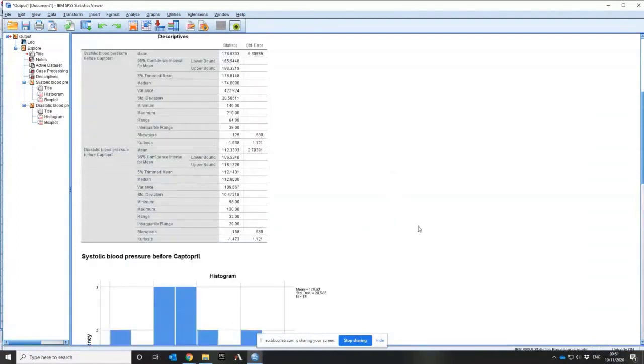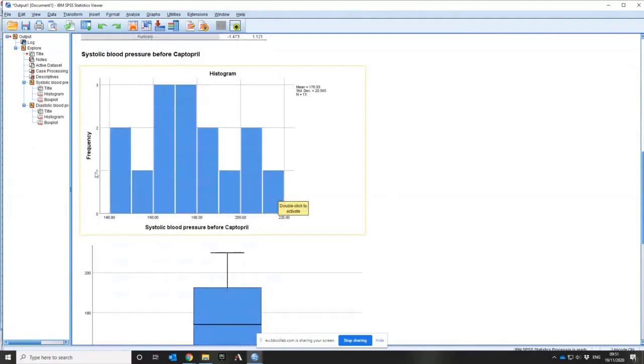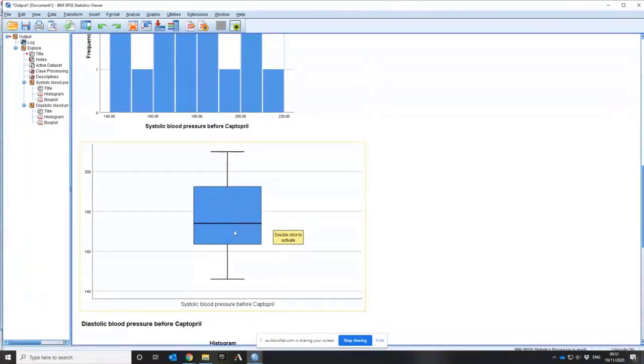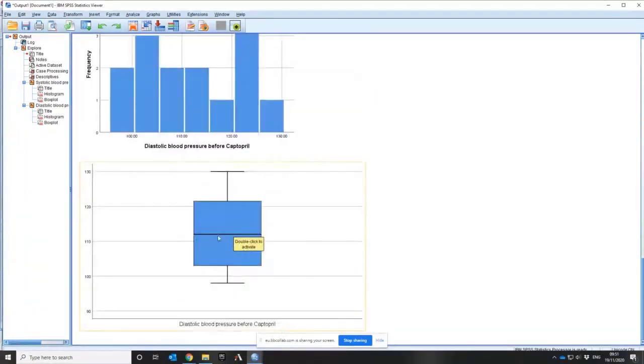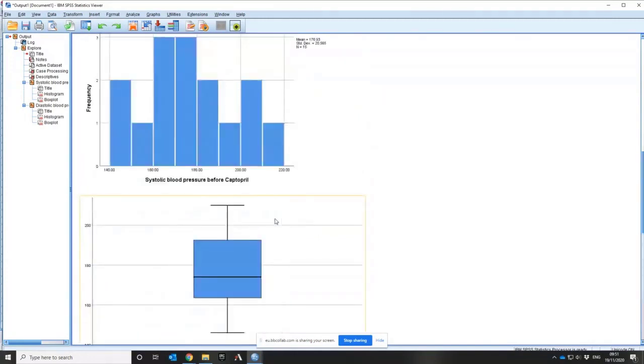Now, this is showing you how much variation there is between individuals. So the mean value is 177, and it can go anywhere between 165, 166 and 188 in its confidence intervals. Is it normally distributed? It's got a bit of skew, but not a lot. The other one, the box plot looks fine. The histogram looks murky still. You've only got n equals 15. It's never going to look fantastic in this histogram when you've got n equals 15.